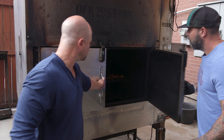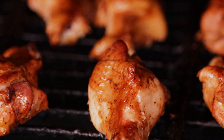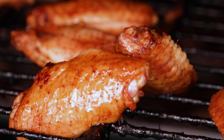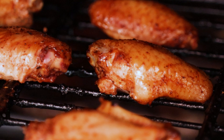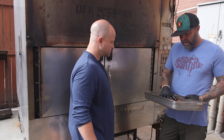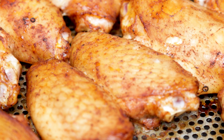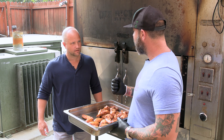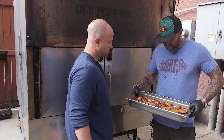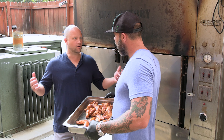Look at that chicken — it's beautiful! These look absolutely beautiful. Love the color. They're medium crispy out of the smoker. If you want to keep smoking them you can, and eventually they'll get crispy skin. But I like to stop them here — they're cooked all the way through, and you can see they're juicy and super tender. I like to flash fry them — we're going to cool them off and then flash fry them for about a minute in a deep fryer at about 325 degrees, and then they're going to be super crispy.